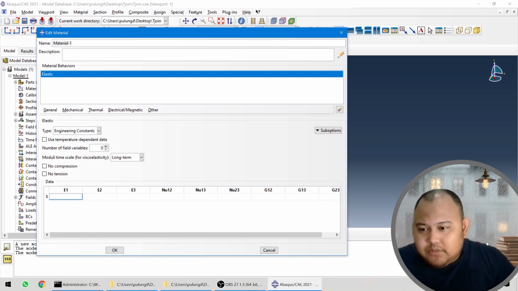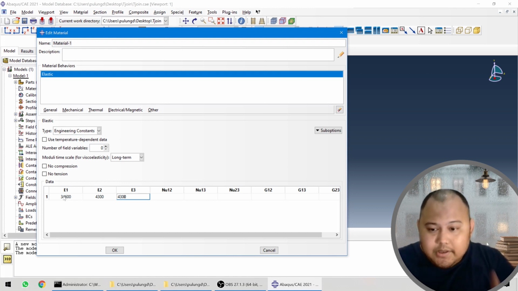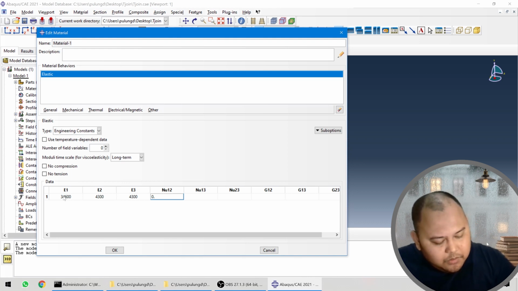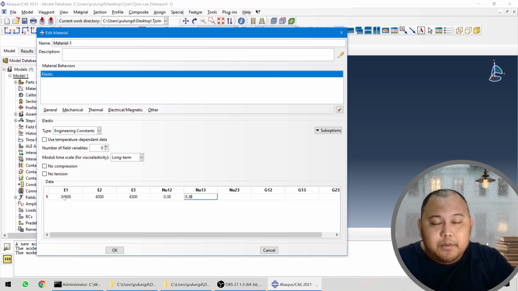So the one that I remember is for glass fiber polypropylene with the volume fraction of 46%, and the numbers were 34600, 4300, 4300. So we are assuming transversely isotropic material properties. So nu12 will be 0.38. We did the test on the Poisson ratio using DIC. Check my publication if you want. And nu23 is 0.4.